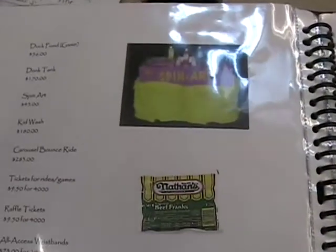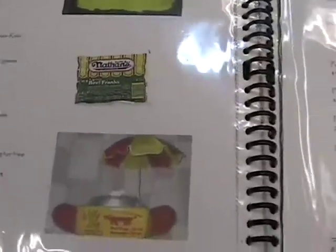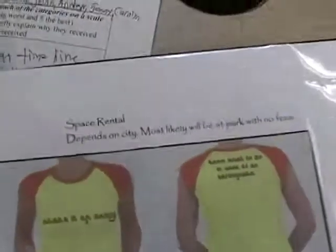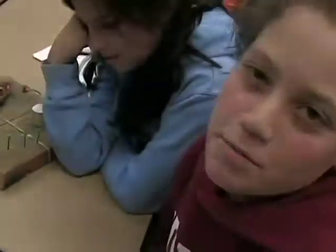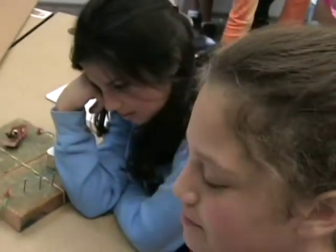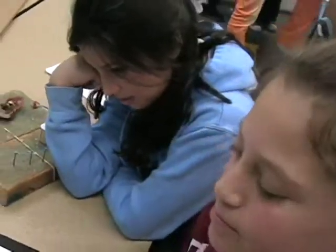That's so cool. Awesome. And food and games and bands and fun stuff. And we have these T-shirts that I designed, and we're going to get the sweatshirts. I kept it fairly cheap because the whole cost for this whole ad campaign is $40,000, so that's pretty good. Unbelievable! Great job. Can't wait to see the video.